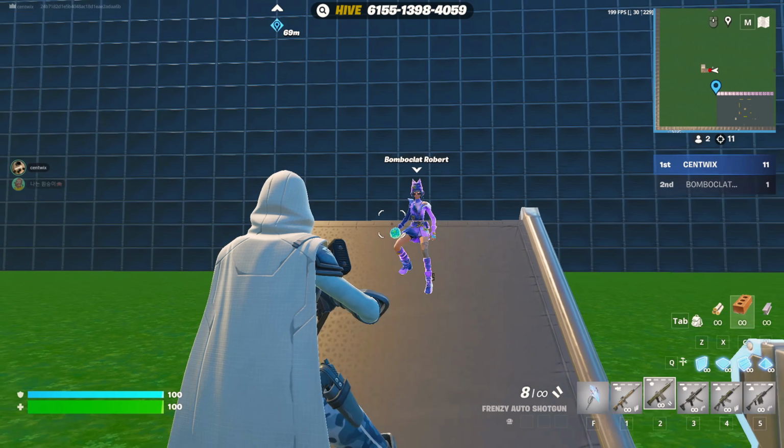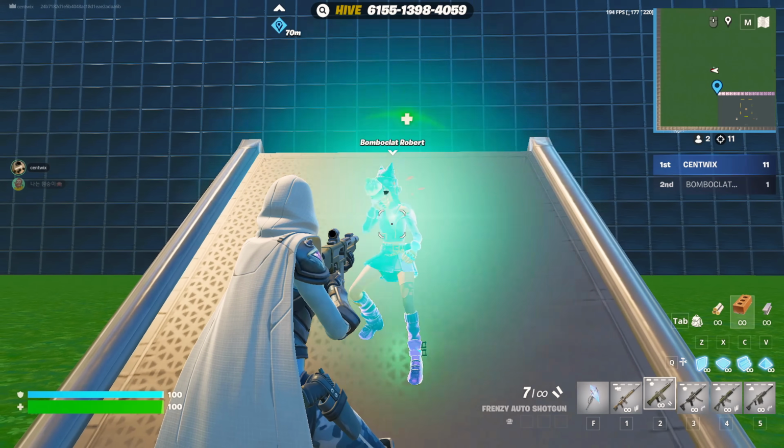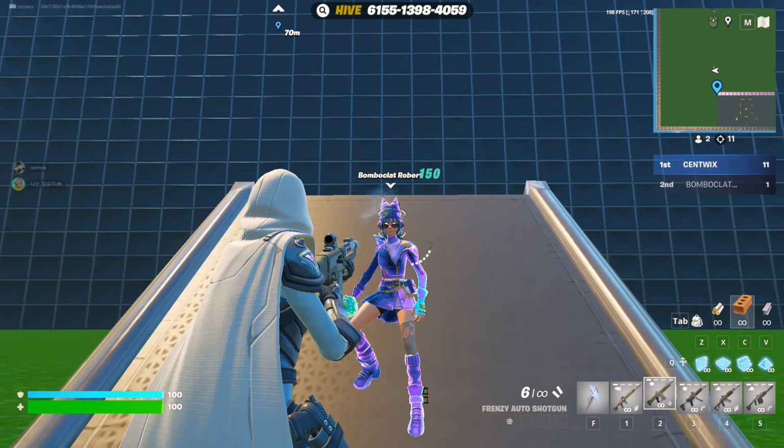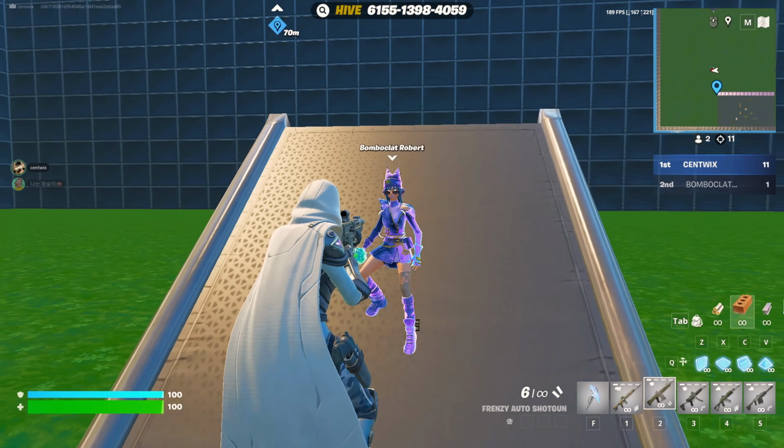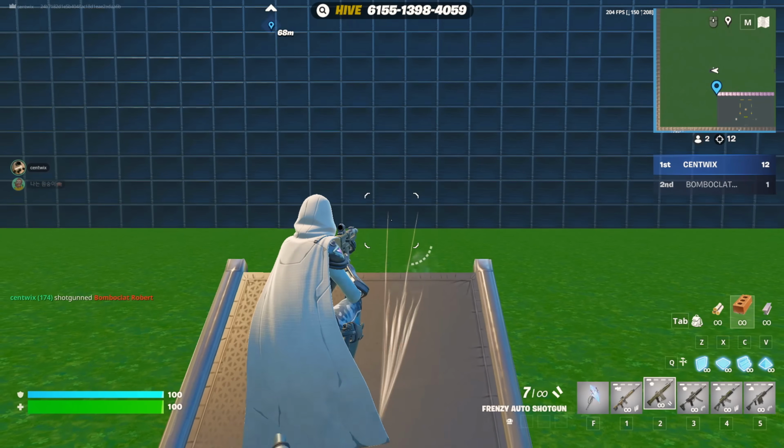The next weapon is the Frenzy Auto Shotgun. This weapon does 100 to the body, but to the head does 150. Now it doesn't one pump, but it's still extremely overpowered since it has a really high fire rate and you can just spam it like this.